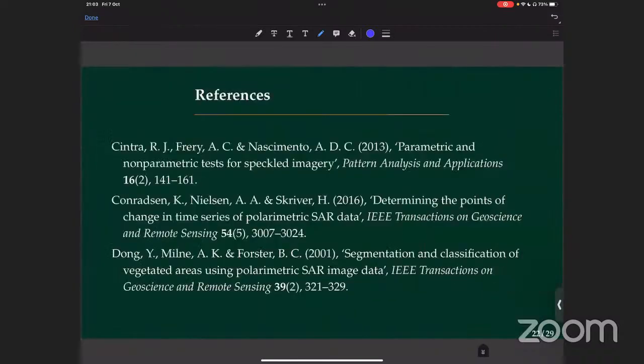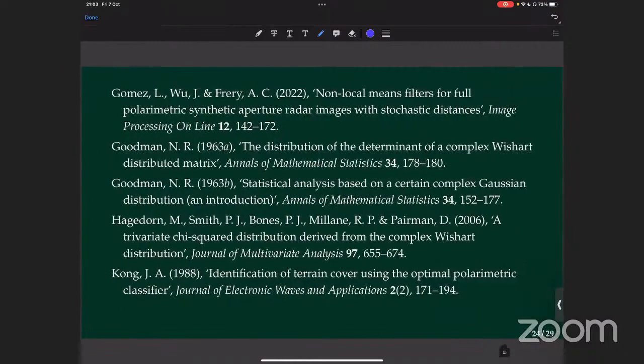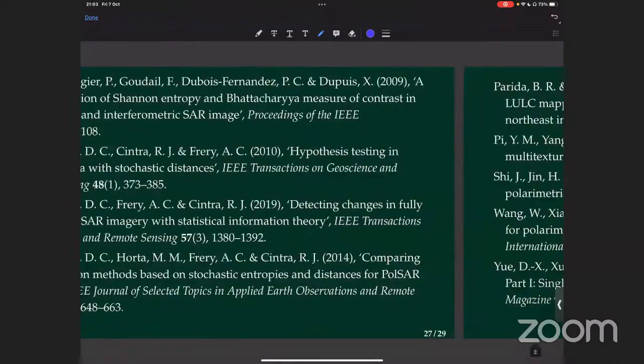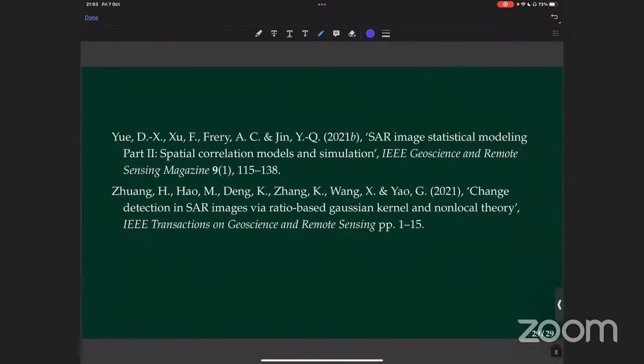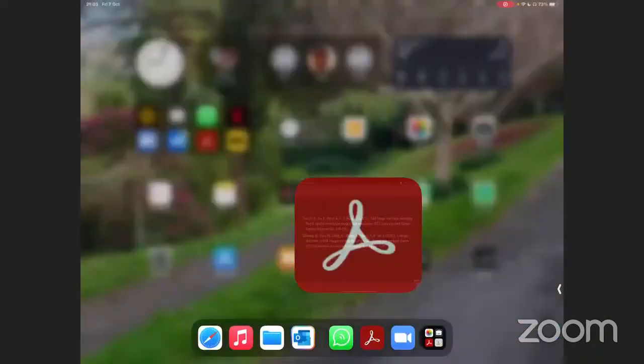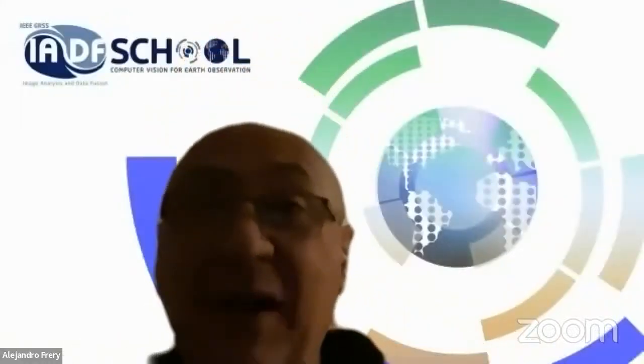And well, I will correct the slides. So, Jamin, please wait. I will change the ones that I uploaded. And here you have a set of references that I think are a good starting point for your study on this topic. And that is why I wanted to show. Let me go back to here. Here we are. I hope you have survived.